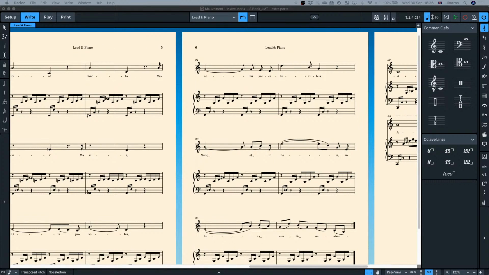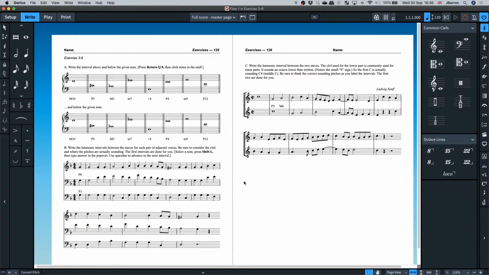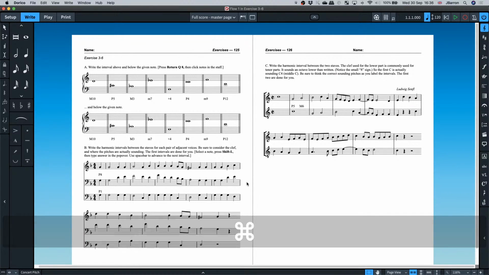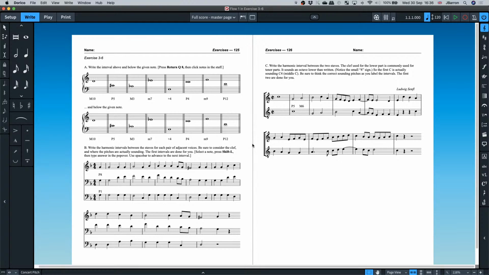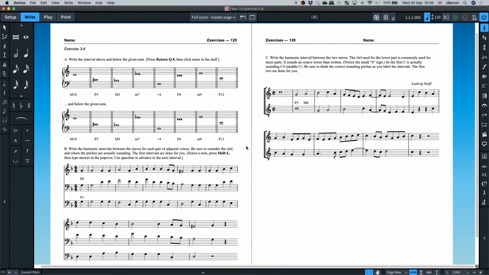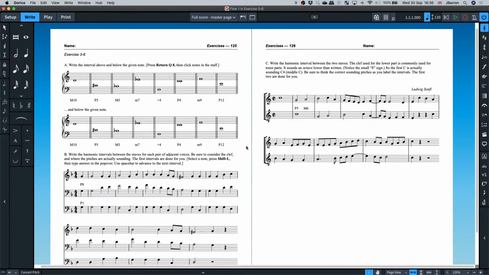There's also recently, because people at universities now have a lot of students who are working remotely, or they're needing to send them things remotely. For example, this is a worksheet that has been created in Dorico Pro, but it's been created for students to use and complete in Dorico SE. So this one's actually from Dave McKay at Belmont in Nashville, and thank you for agreeing very quickly that I could show this one. The criteria here was that they needed students to be able to submit a PDF, which of course you can do from Dorico SE.